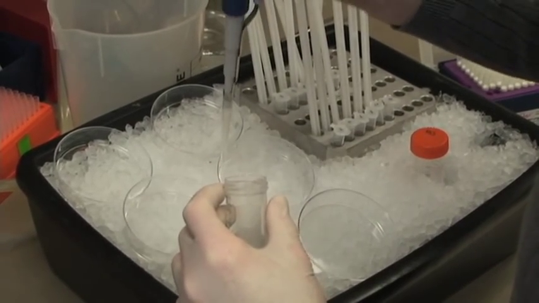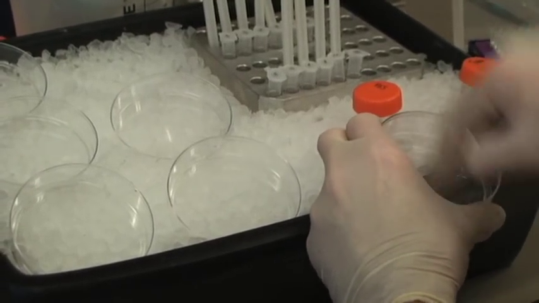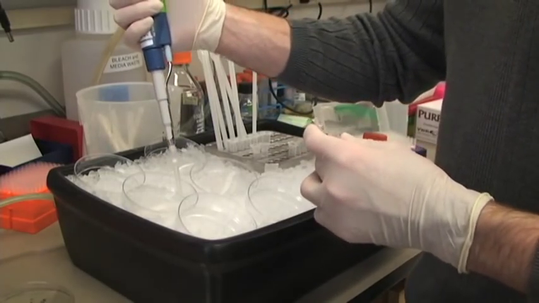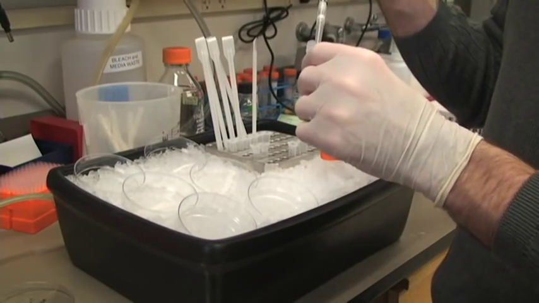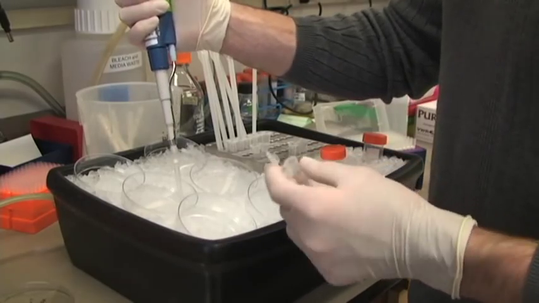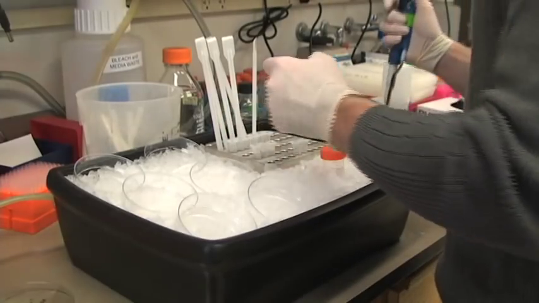Larry is preparing whole-cell lysate, which includes all the proteins inside the cell, and then he scrapes to physically remove the cells from the Petri dish. Once you put the lysis buffer and scrape, all of the cells are essentially popped open, the membranes are gone, and they're off the plate from the scraping.